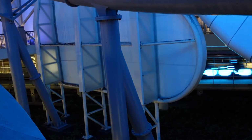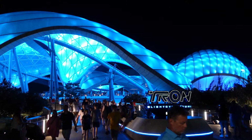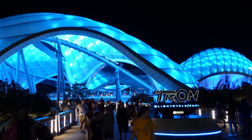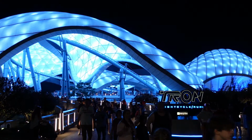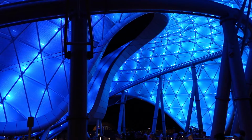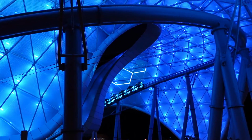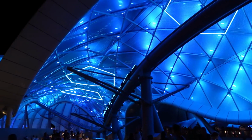If you don't have early entry, I suspect this queue will already be backed up by the time official opening hits. Therefore, I believe you'll want to enter the queue line closer to closing. As long as you're in line by the official closing time, you'll be allowed to ride. There are 2 benefits to this. 1, you can get a night ride. 2, the queue will move quickly.